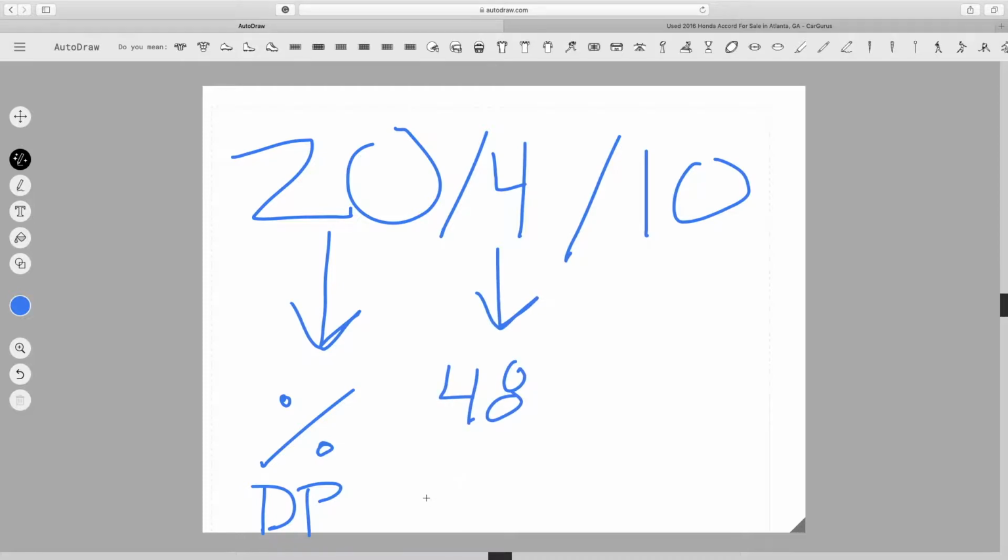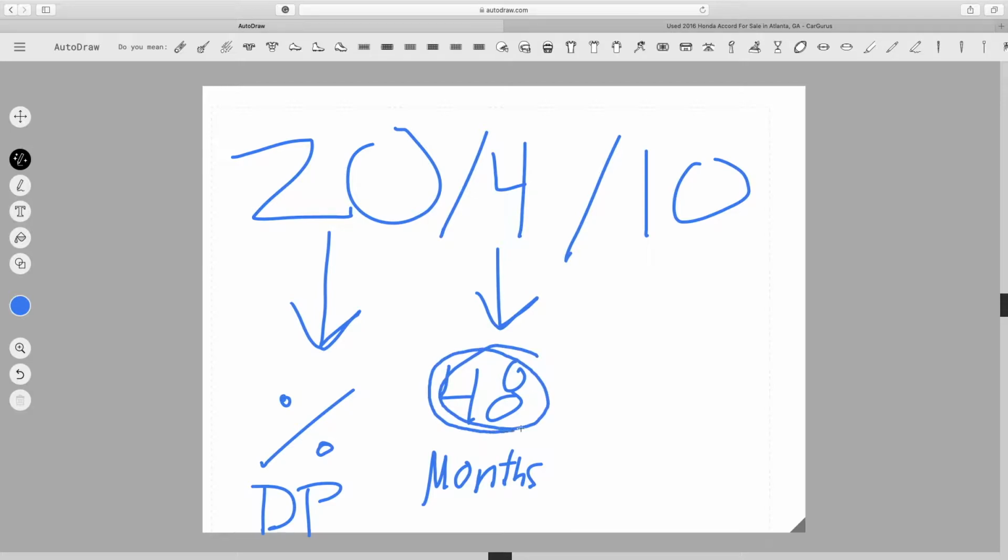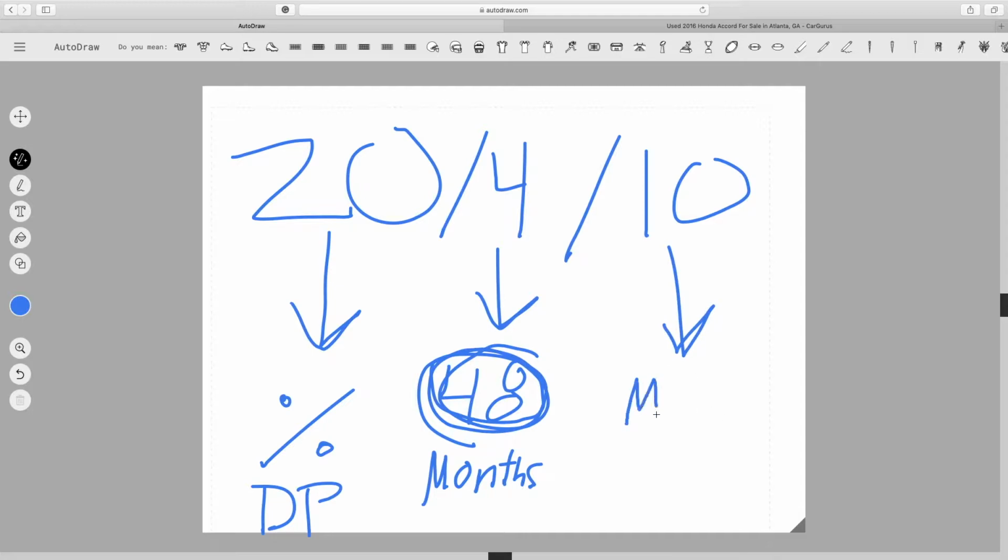The 4 is 48 months. Don't try to go over that to pay the car off. If you do get a longer term, then try to pay it off in 48 months, because that's how you know that you can afford it. 48 months is the goal, because if you get out of the term in 4 years, the car is going to last you around 8 to 10, maybe more years, or you can upgrade if you want to.